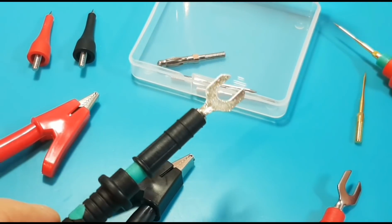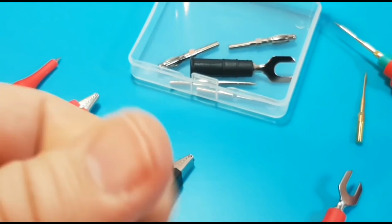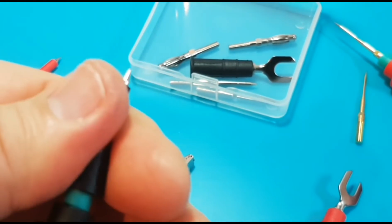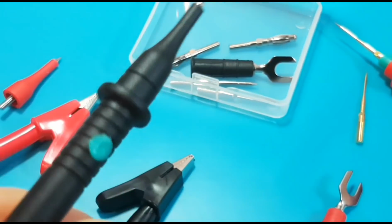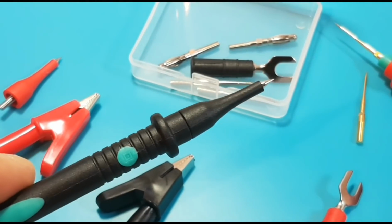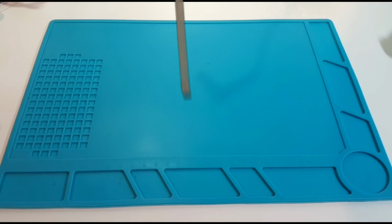Gotta love it. And of course the venerable standard style test lead. These ones just screw in and it'll get in there nice and tight. And look at that. You wouldn't even know that it's modular at this point. Really, really nice quality. So remember guys, at the end of the day, it's all about trying to make your life easier. You could use one set of leads that has multiple functionality, or you can use these.